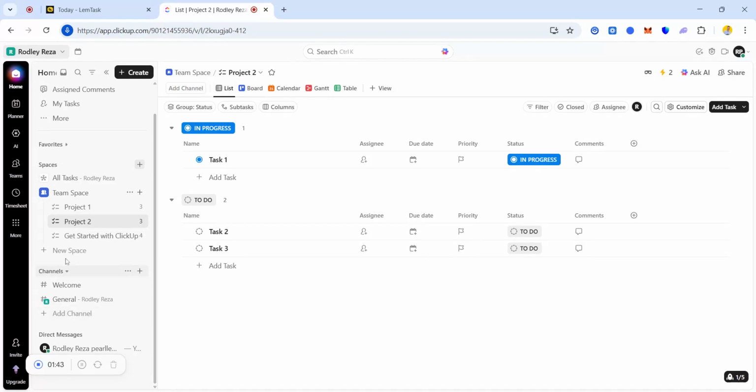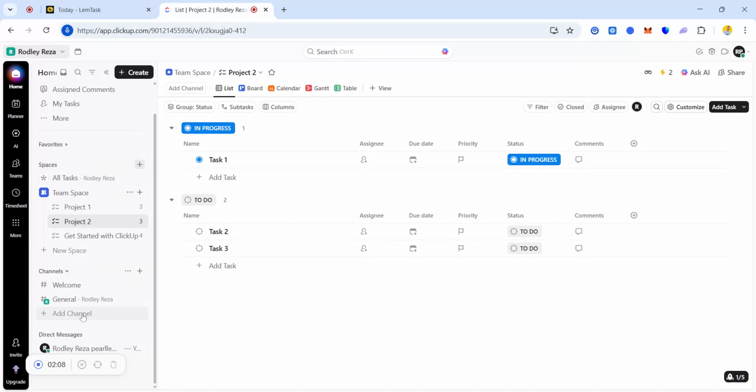The first thing is you need to know what you're here to do. You're not going to do everything at once. If you're an individual and you want to create a task, what you do is you go here into Space. Space is where you create your tasks. As you can see, you have your space right here.